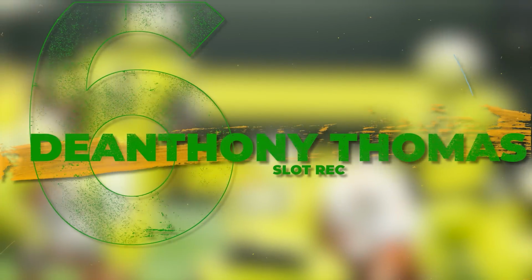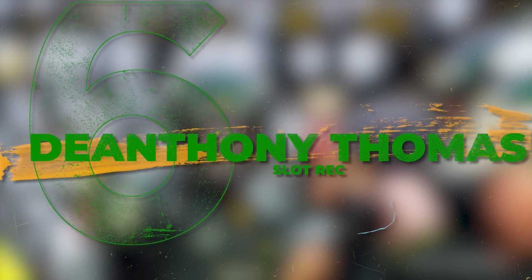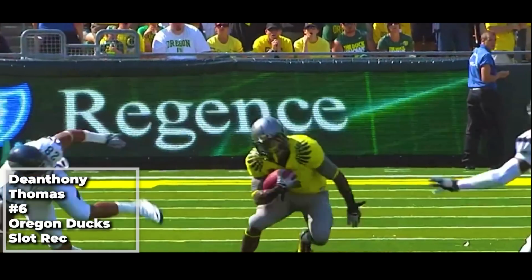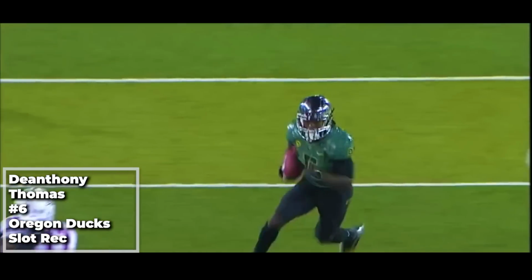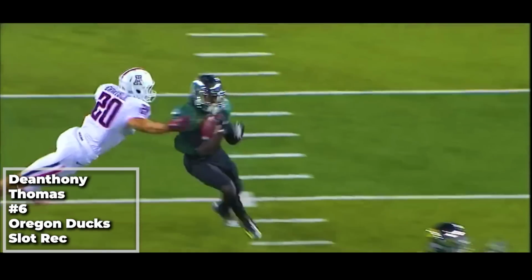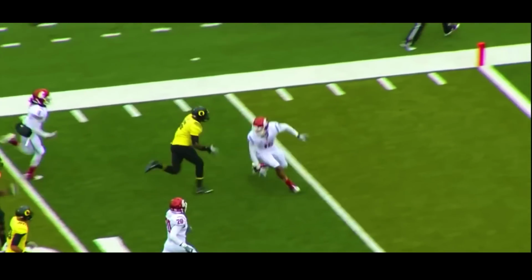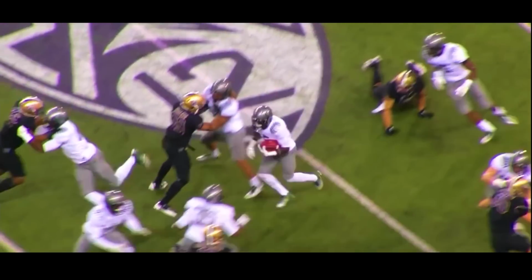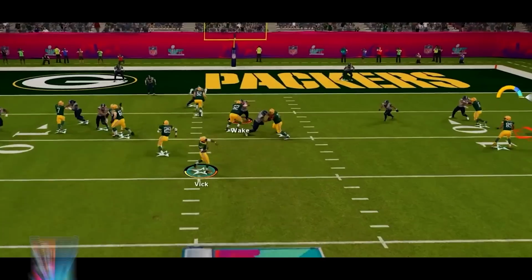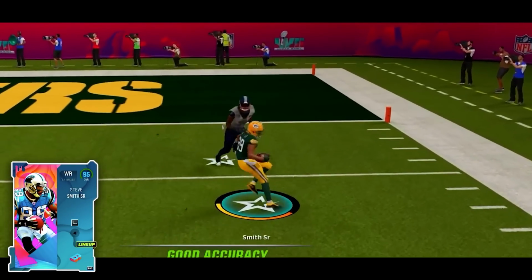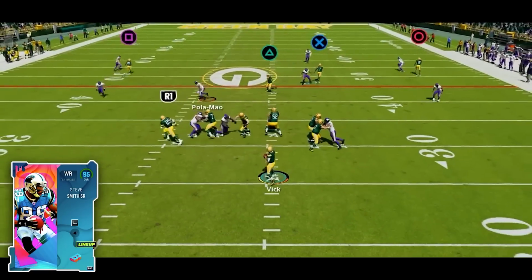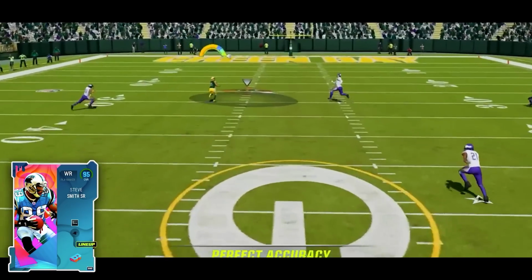Now the player that Chip would use all the time in these positions, and the 3rd star of this offense, was DeAnthony Thomas. He was one of the most dynamic players with the ball in his hands that college football has ever seen, and he was completely electric on these sort of gadget plays. For my slot player, I'm using Steve Smith, who can do all the same things with the ball in his hands and has great speed to make plays.